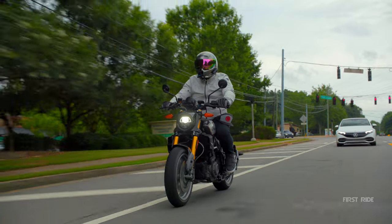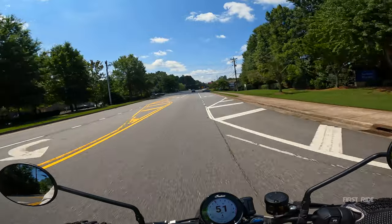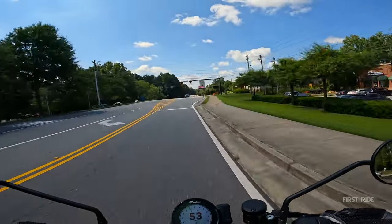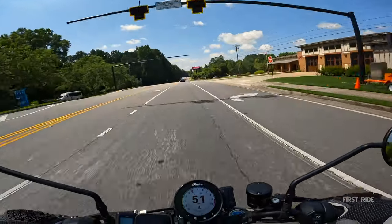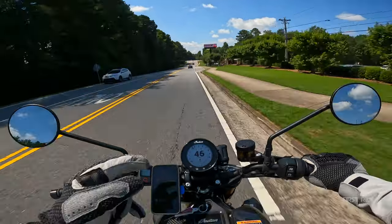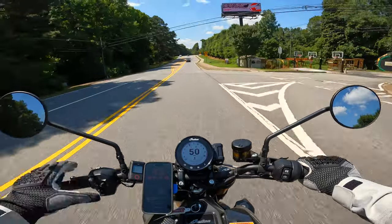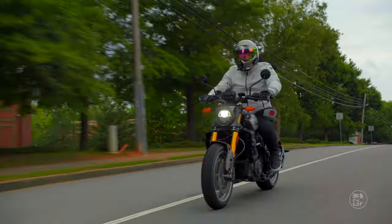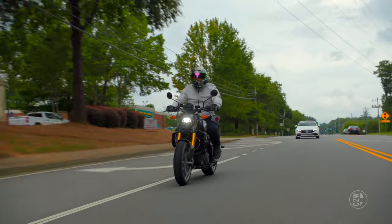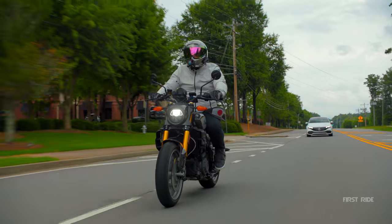So I actually stalled this bike in the middle of traffic one time, and if you don't have feeling and you're brand new on a bike, it happens. It's not a big deal. But because of that, I have to get the bike cranked back up and the screen reset, so I just crank the bike up and ride off, and I'm riding off with a black screen for a little while. It was just a weird experience that I haven't felt very often with motorcycles, so I try to share my experiences with you guys, and that was kind of weird.